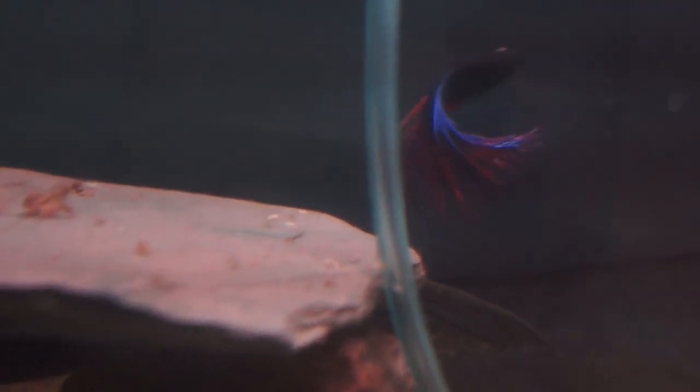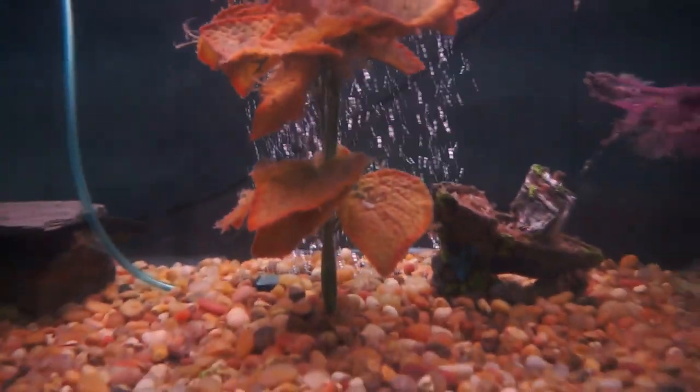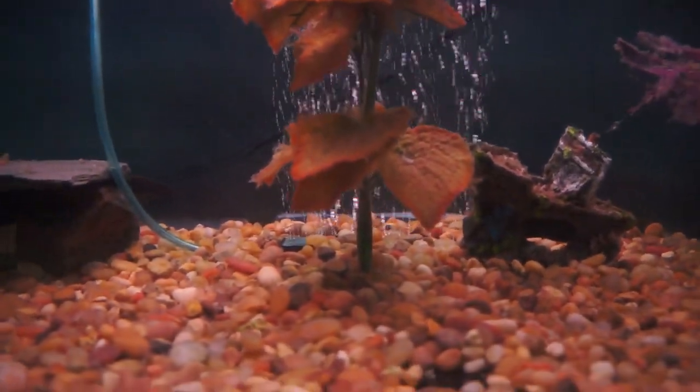Check this new addition out - do you guys know what that is? If you guessed it right, that is a Siamese fighting fish, and that's a male crown tail - beautiful. And we got flame tetra. I got a pleco underneath here. He's kind of big and he makes a mess all the time, so I'm probably going to take him out and put him in the bigger tank and get a smaller algae eater for this one.